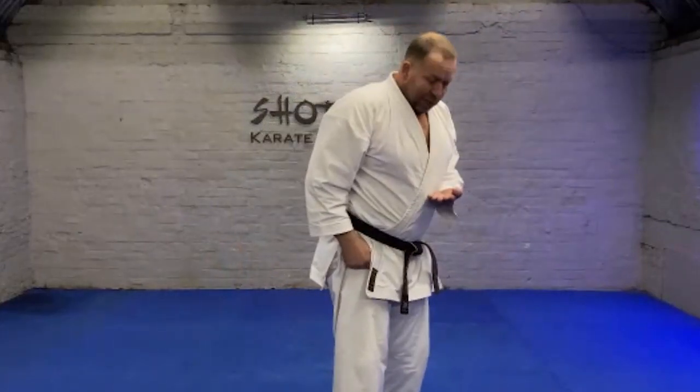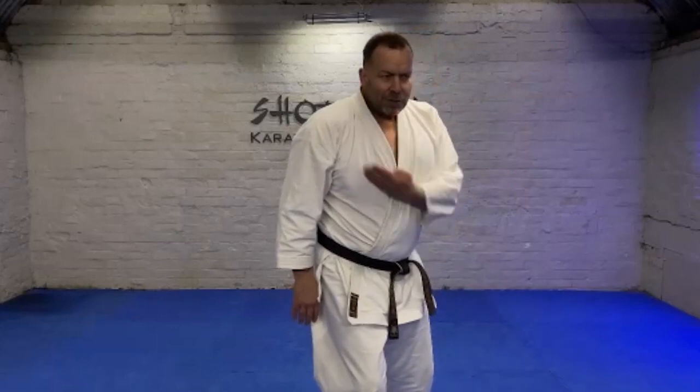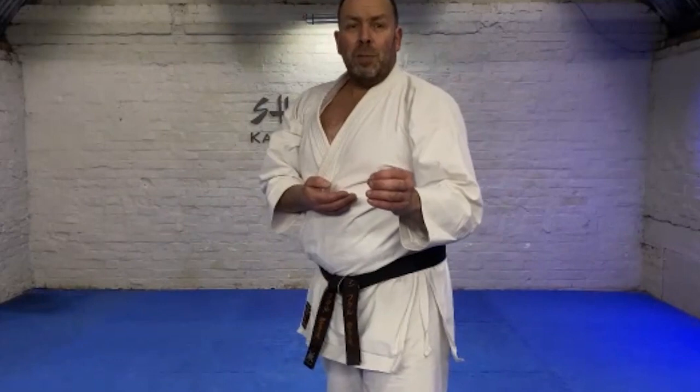Now, left hand on the stomach, both hands in the Shuto position. So now remember, as I step, knee, left arm just does this. Such a small movement. And people bring their arms out and do this sort of thing. Small movement, front knee. That's the initial movement there. And then straight back. Try nice and slowly, three times. Lightly, three times. And then full speed, three times. Hajime, think about everything. Don't telegraph.